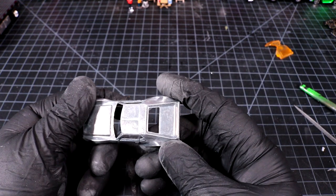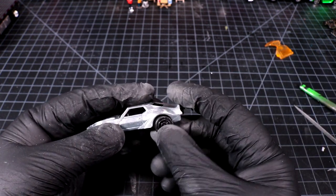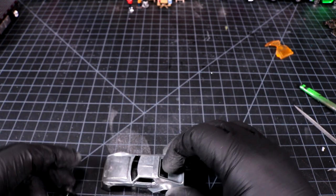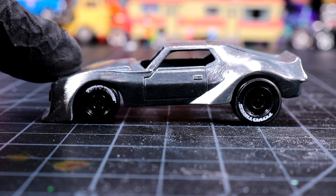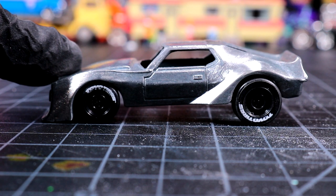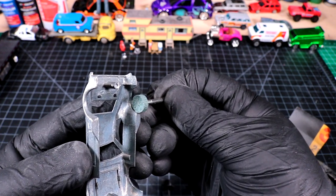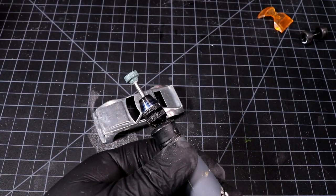Yeah, I think our sanding preparations are complete. Now I just want to make sure we got enough clearance for these big old tires. So I might open up these wheel wells just a smidge. Just trying to get a gauge of how it's going to look. I don't think there's any harm in putting those big tires in there. If this front end is just scraping, I think the angle of the dangle is good. One of these greenstone bits came with my engraving kit. I'm just going to use that and open these up just a little bit. Man, let's do this.